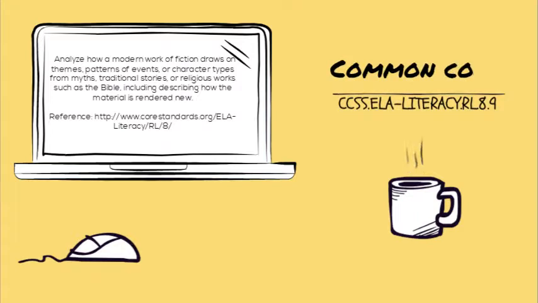Hey, this is Carrie. I chose the Common Core Standard 8.9, all about analyzing fiction. I find this a crucial skill because it combines critical thinking and creative thinking, kind of smashes them together so that they fully understand what's happening in a story.